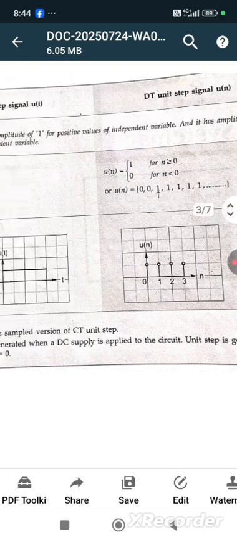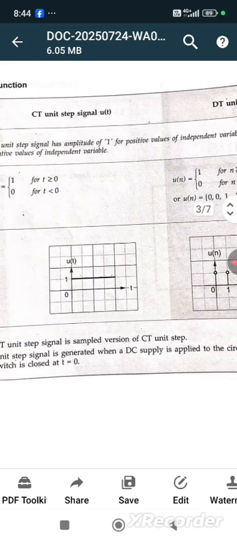Today we have discussed what is meant by a signal. A signal is a function of time, of one or more independent variables, which contains some information. Some examples are voltage, current, and ECG signals. A system is what operates on the signal. I have also told you about some standard signals, and under that we discussed the unit step signal.